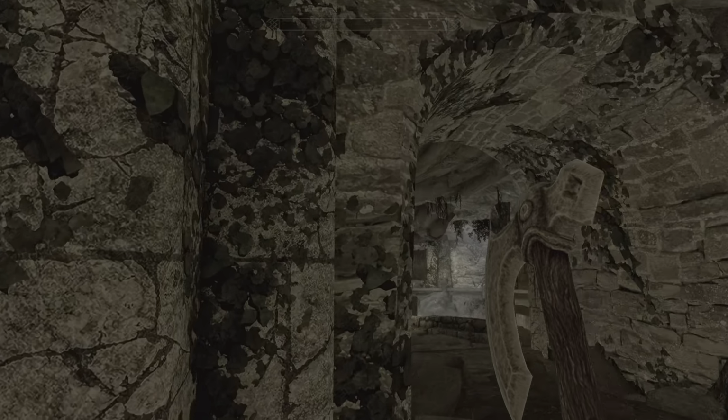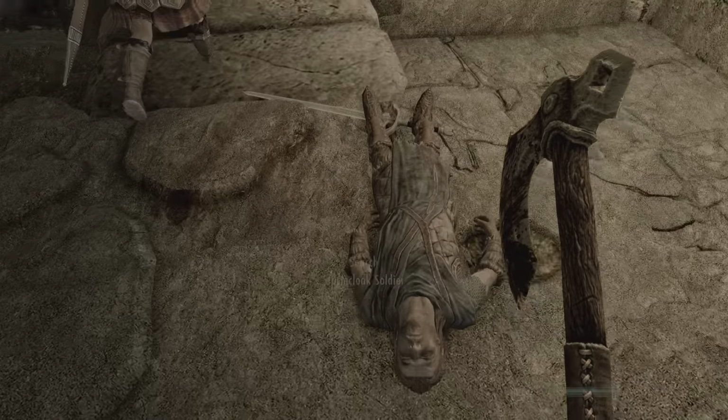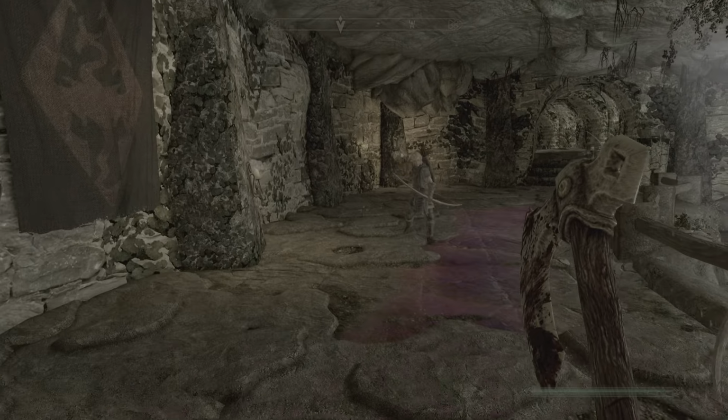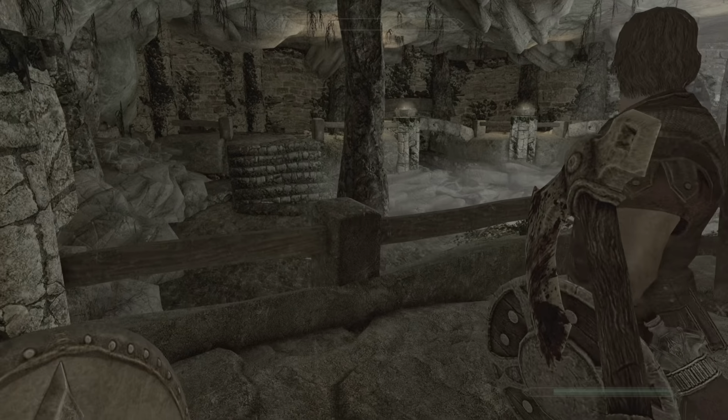Yeah. Oh, I saw that. All right. That was cool. Lucky hit. I was gonna say, let me have a shot at him, but okay. Nah, I don't like great swords. Two-handed, too slow. Take that longbow. Take the high shield too. I'll take your arrows. Cool. Let's see if we can find a way out.